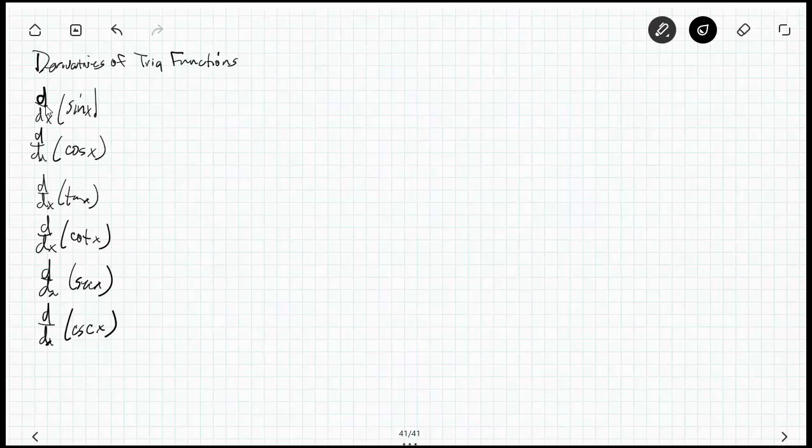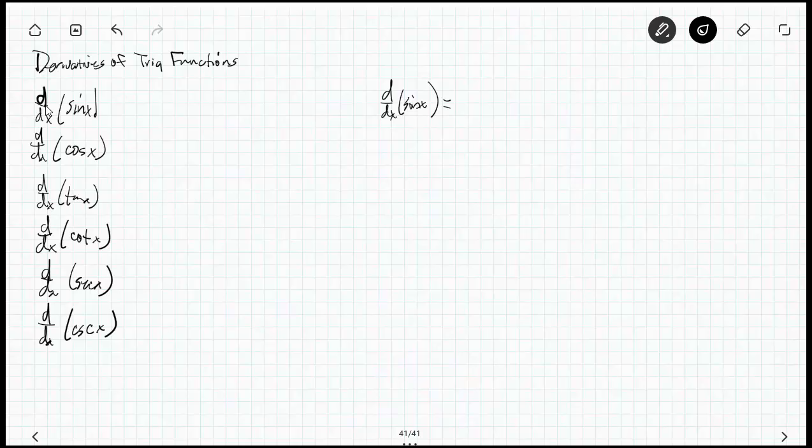All right, so let's start with the derivative of the sine of x. So I'm going to find the derivative of the sine of x. Because once we have the derivative of sine and cos, then it's really easy to figure out the others. Really we're only going to do the derivative of sine. Well, I guess we can do the derivative of cos too.